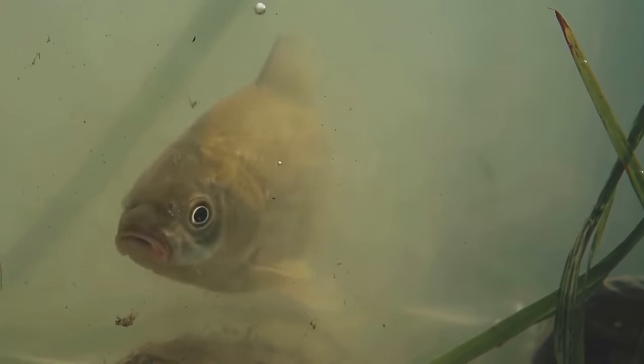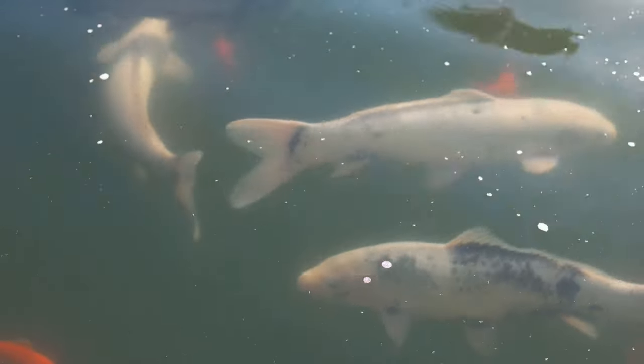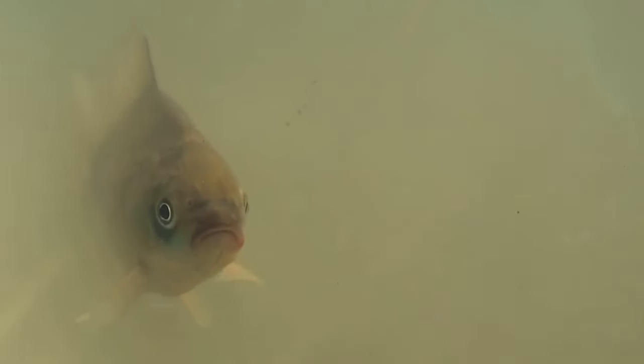While this is happening, baitfish — the smaller species that are often food for larger fish — swim into vegetative cover. This serves a dual purpose: they can find food, and also gain some protection from predators. It's a clever strategy. Speaking of predators, the larger predatory fish don't hibernate. They continue their search for food, often lurking near these vegetative areas, ready to snatch up an easy meal. It's a frozen yet still dynamic food chain unfolding beneath the ice.